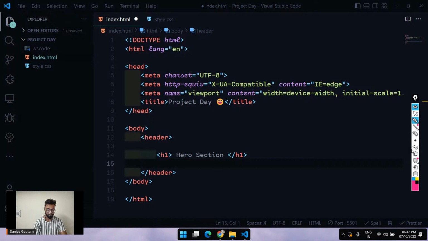So if somebody is just going to Google the website, like let's suppose we create a website, let's say red bulb. So if somebody is just going to Google the red bulb, it's much more likely to have our website at the very top. So that is called SEO. I hope you got this thing. So that's why we use semantic tags instead of the regular division. So here I'm going to use a semantic tag called header.